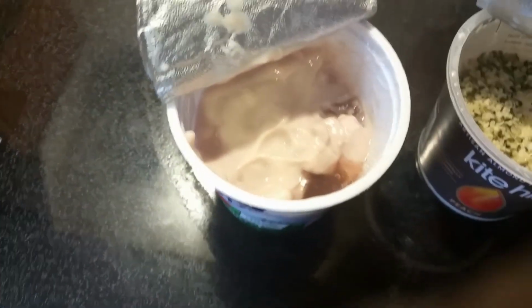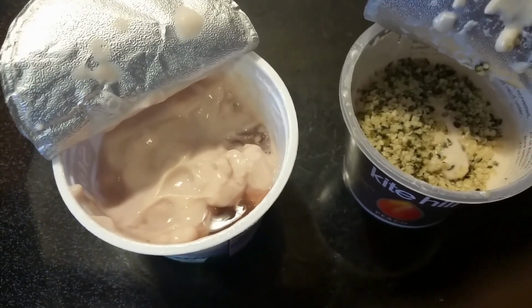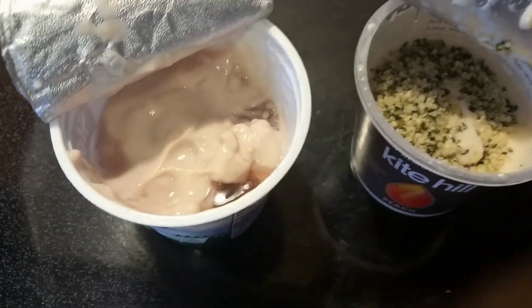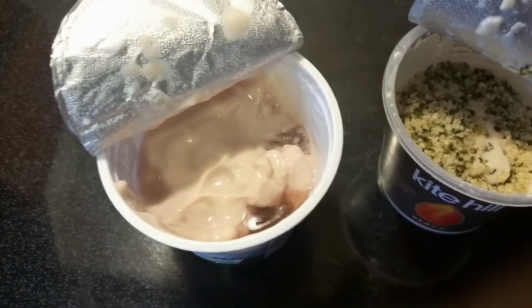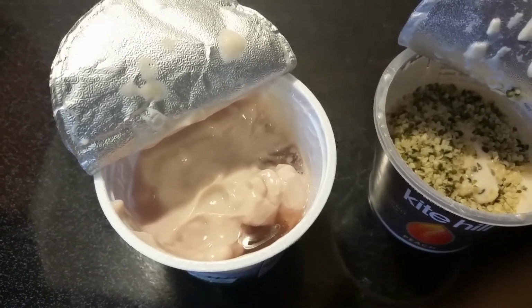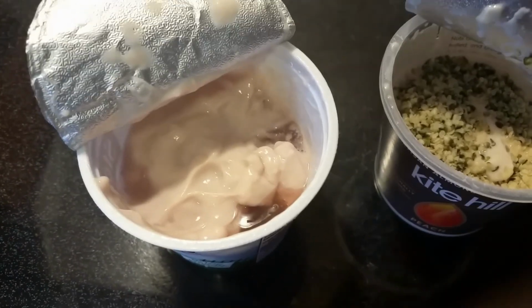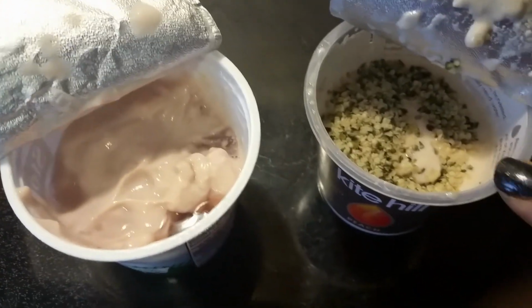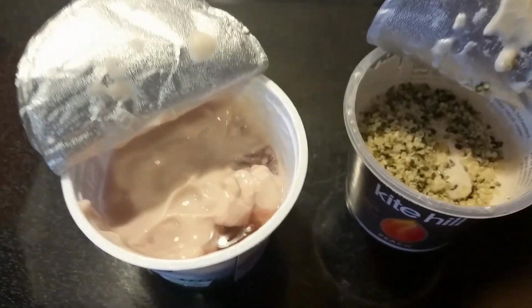Love, love, love this. What I'll do is I'll just update in the notes for this video when I try the blueberry and the vanilla to let you know how I like them and which one I like best. But I'm certain I'm going to like them. And at $1, pick them up. I can't wait to go back, and I will stock up on that because especially at half the price of this, great taste, great value, something I can put in my daughter's lunch.